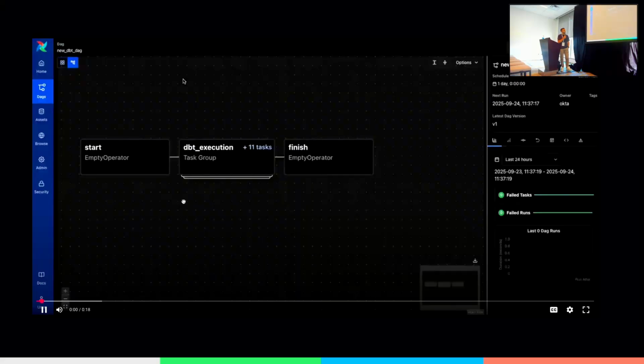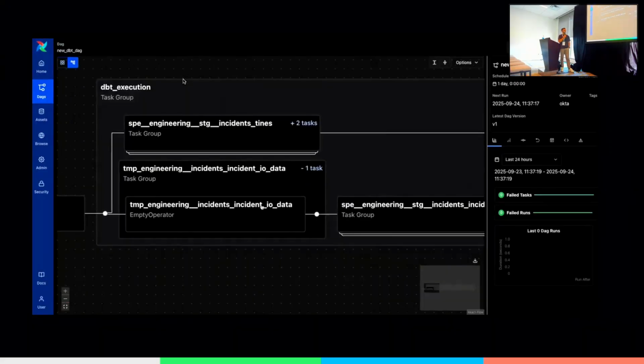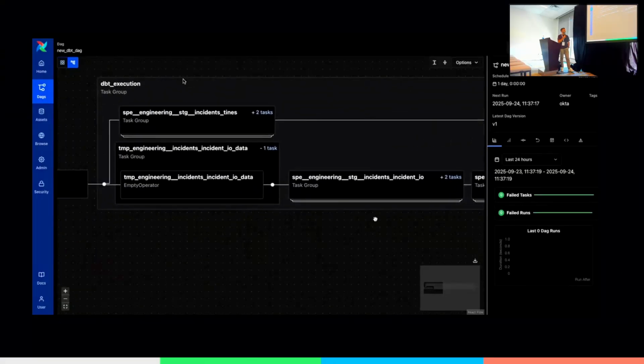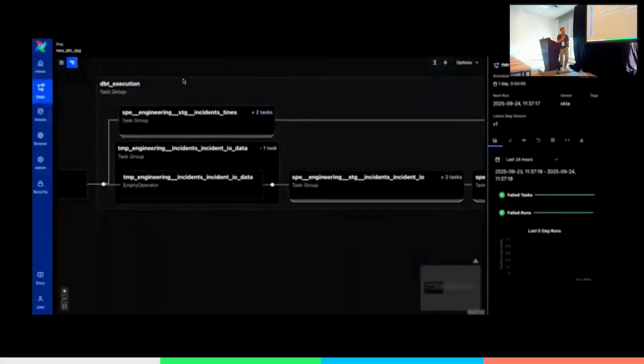All right, so this is just a small example of how the empty operator and ephemeral models work. Usually they are always running at the beginning. You see that after this DBT run, there is only a task that won't mean anything, because the downstream task is the one that is going to run the ephemeral model. But basically, we just give engineers or analysts a way to understand that this ephemeral model is just an upstream dependency of theirs, without losing any time and without losing any resources.